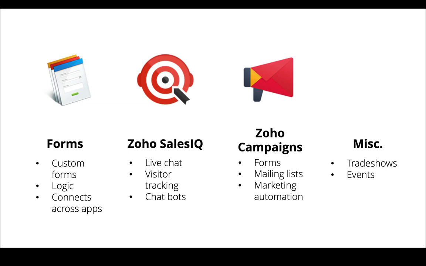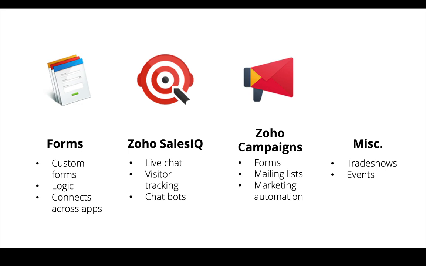We can also track visitors, so we'll know exactly what page they hit on your website first, what page they went to next, and how long they spent on each one of those pages, right? You can see what country they're from, what browser they're on, all sorts of cool granular stuff. And of course, send their information directly to CRM if they choose to chat and engage with you. You can also build chatbots, which can handle specific business processes that you want to be more automated instead of having someone live on your site handle.